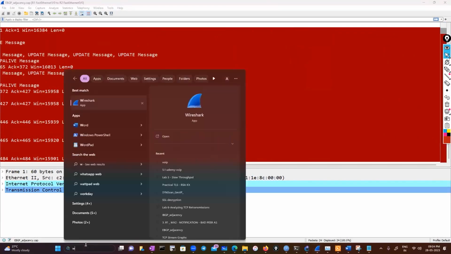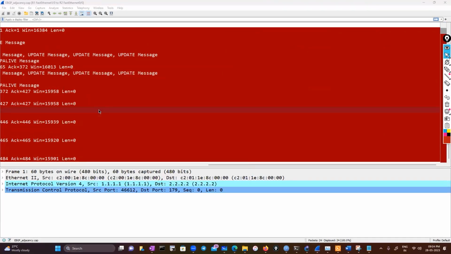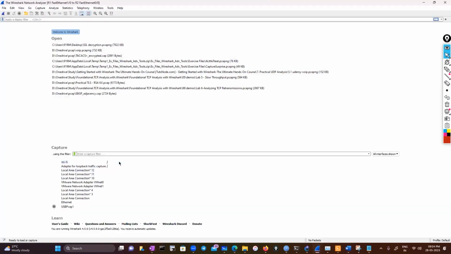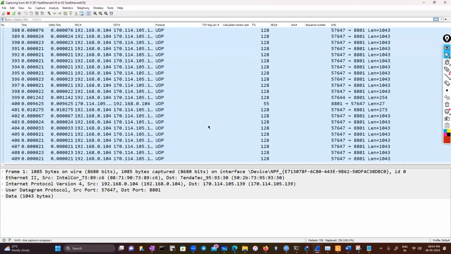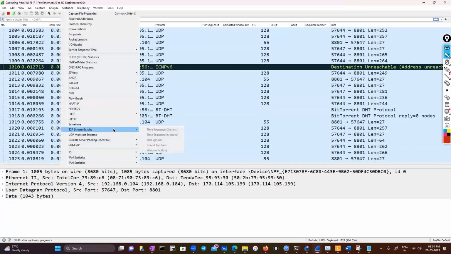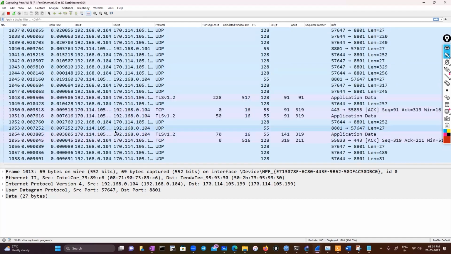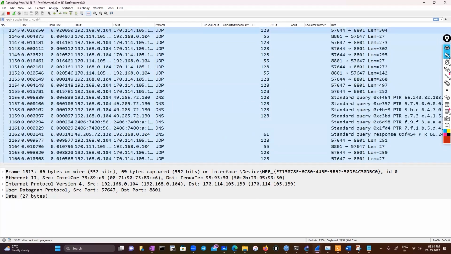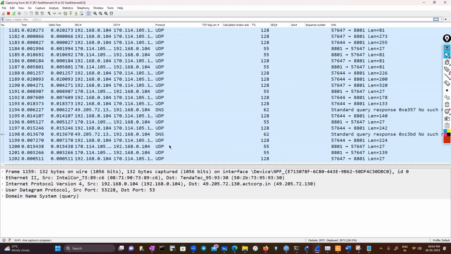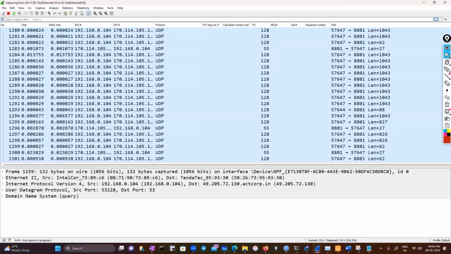Let's do a capture. It is generally used for your upload and download. You should see a really huge amount of traffic. I'm establishing a connection. Let me do an iPerf.